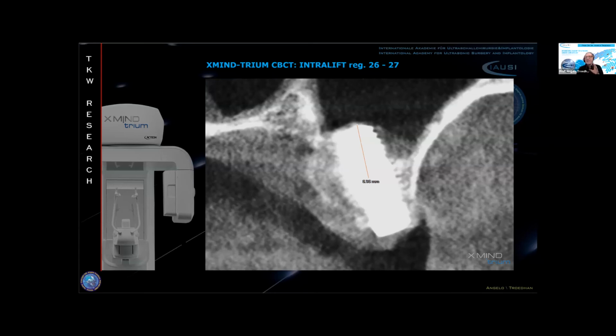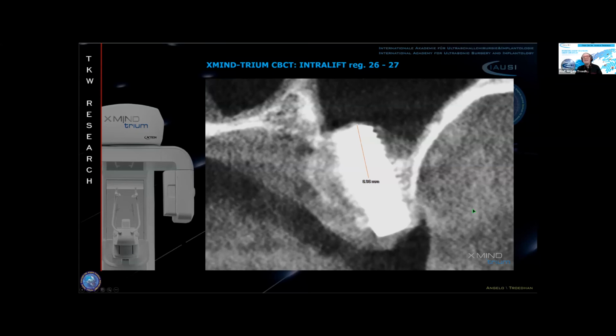If you do not first place the bone graft on the palatal side, then insert the implant, and then place the bone graft on the buccal side, you're in trouble, because then no bone will regenerate here. But with the intralift, you always have the implant right in the center of the augmentation by simple physics. It's not something magic, or something not to be expected. It's simple physics. You place the bone graft through the transcrestal approach, you place the implant into the site, and the implant will always be perfectly surrounded by the bone graft material.